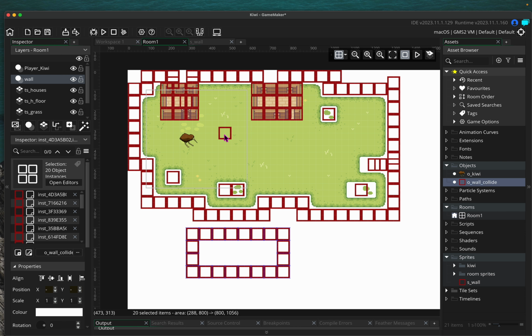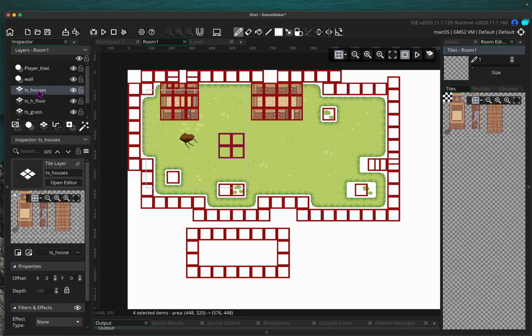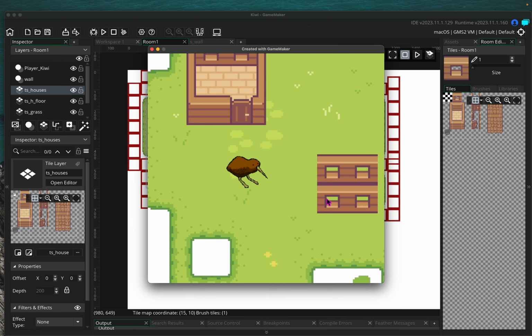So let's go ahead and just put an invisible barrier right there. I think what I'll do, I'll just build a little house right there. Yeah, we'll just build a pretend house. So that's gonna be somewhere that the kiwi cannot move. And what that looks like is essentially this object is stopping me from moving forward.